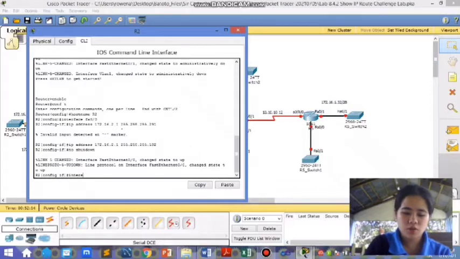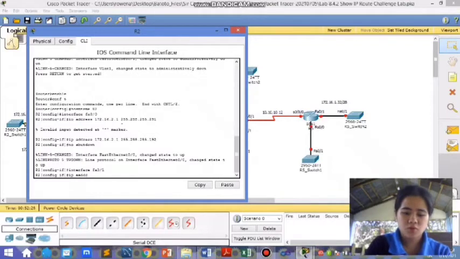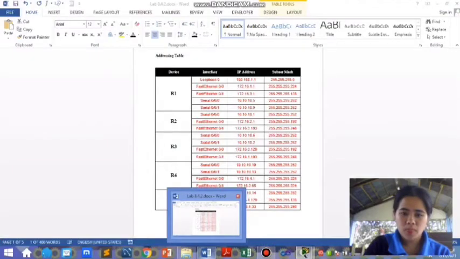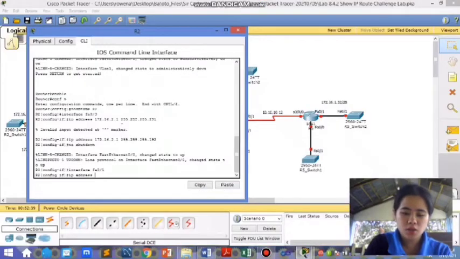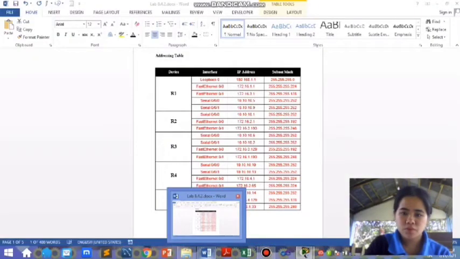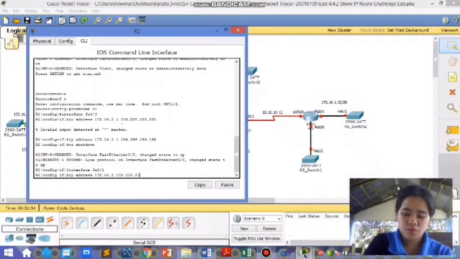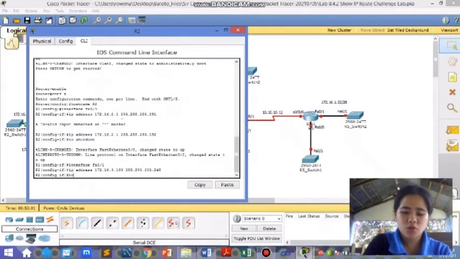Create the interface, then use the no shutdown command, and then the serial.